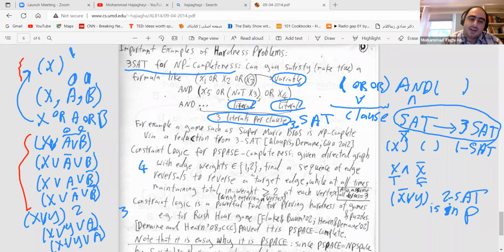So in some sense here, we need to change the input of one function to the input of another function. And this by itself is an algorithm that needs to do that. This is exactly the reductions that we are talking about here, and possibly the output. For example, here, the output would be easy. If we get any results here, we should ignore A and B. These temporary variables that we have added, just ignore their values and report the values of the original variables. That would be the output.